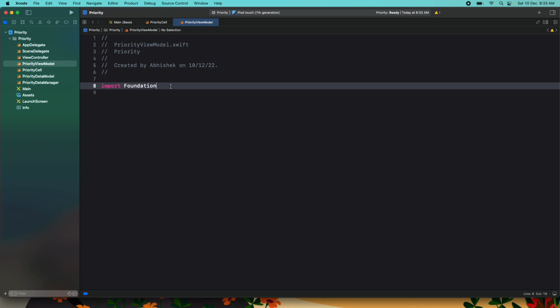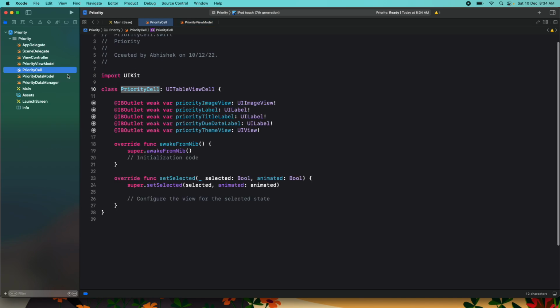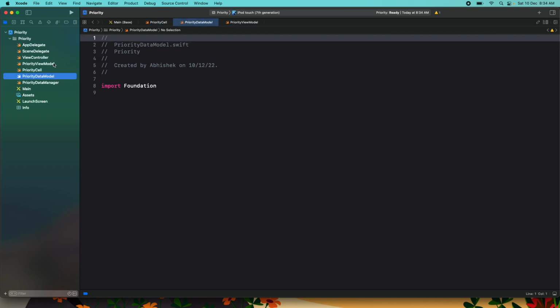Whenever we are using MVVM architecture, we are taking the responsibilities out of the view controller. For example, in your project I saw that a lot of this filter logic is written by your team in the view controller only. That is very wrong. You should write all the business logic in the view model. View controller should only do your UI update part. Now we will learn how to implement that in this project.